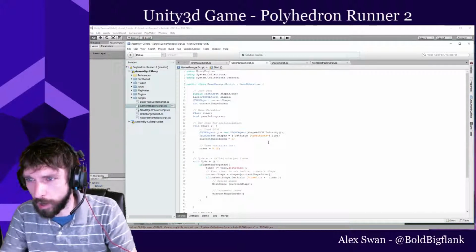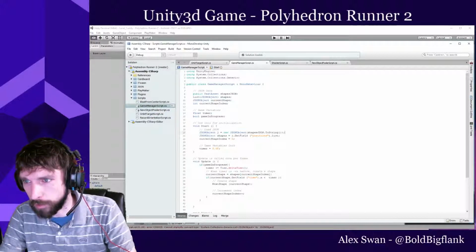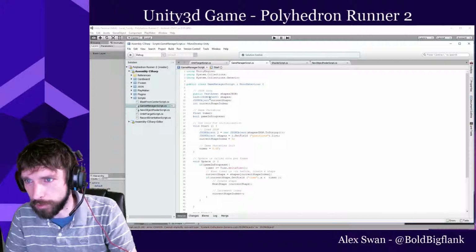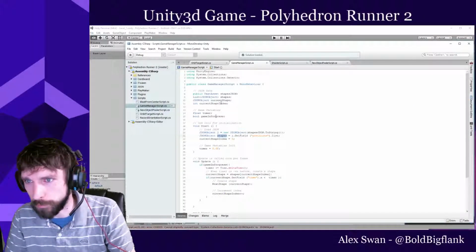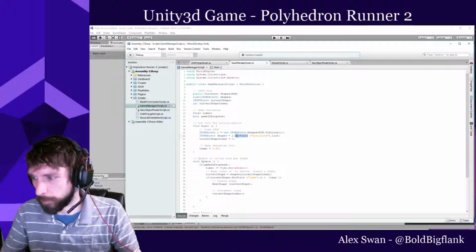When we start, we're loading the JSON. JSON object shapes. Shapes is a JSON list. Maybe that doesn't have to be.